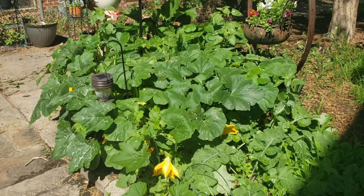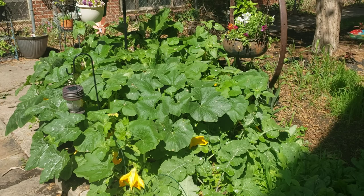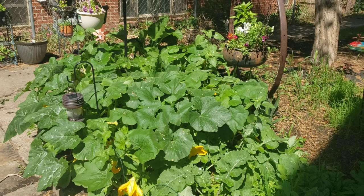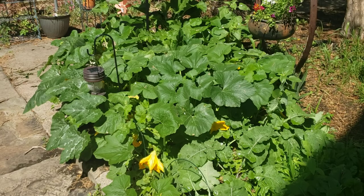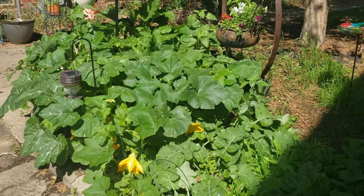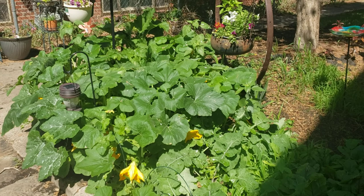Right now you're looking at our pumpkins. I actually have a mixture of several different varieties in there — some butternut squash, pumpkins, zucchini I think, Boston Marrow, and white pumpkins. They're probably all going to cross, so we won't save any seeds off of these this season. I basically had to plant a whole lot of things over here to try to get them out of the main garden, and we still ended up with squash in the main garden, just to have more food production this year. I still have plenty of seeds for next season of all these varieties.